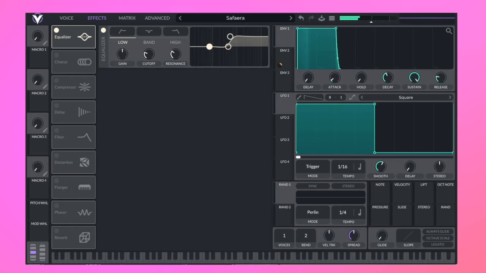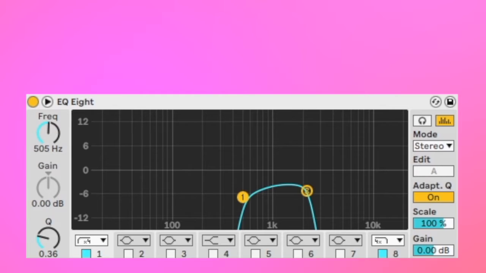Add an EQ to make our sound more exciting. And for effects, we're going to use an 1/8 note delay. But this is going to sound a bit too muddy because it's a bass sound and you're going to have low frequencies bouncing all over the place. So we're going to add the EQ to filter out the mids.